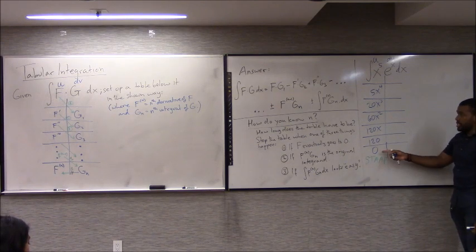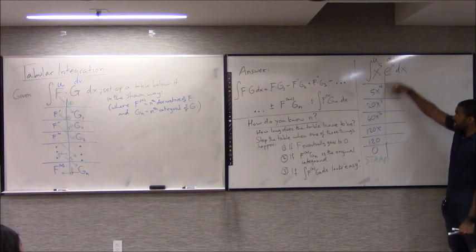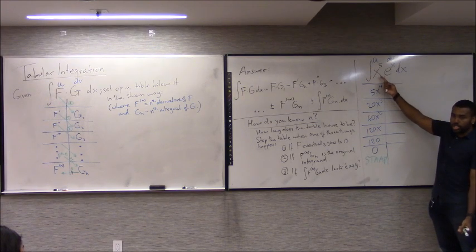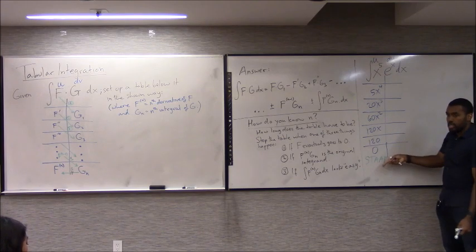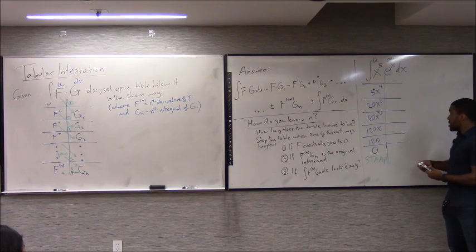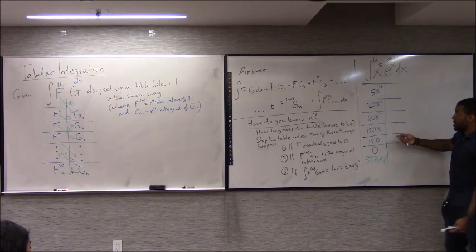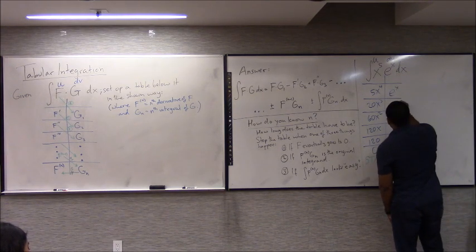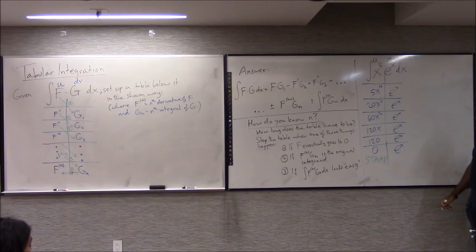Right? Once you hit 0, you're in case 1, stop the table. So if you realize that's going to happen, which you kind of should know by what you have here, it's a polynomial, it's eventually going to hit 0. Then what you're going to do is keep integrating the e to the x. Well, that's easy, that's just e to the x all the way down the line. Just bring that down until the last row that you ended up with. Right? So this table ended up being 5 rows long.